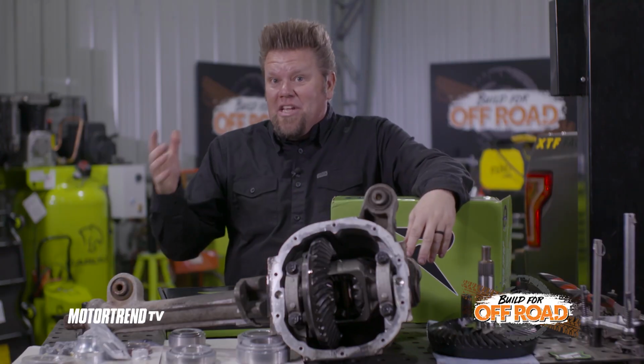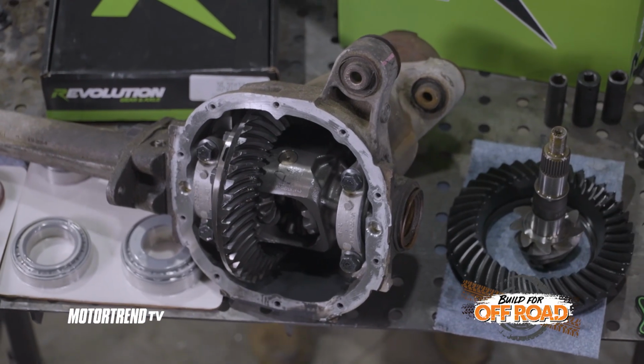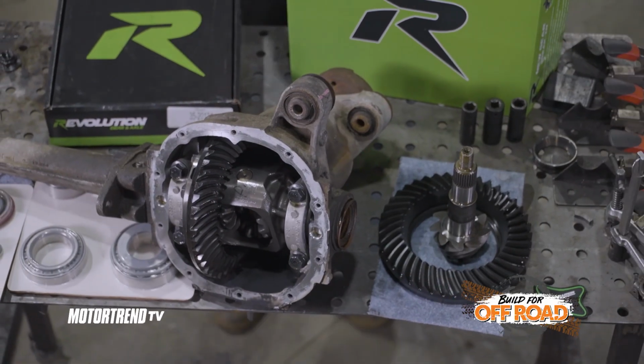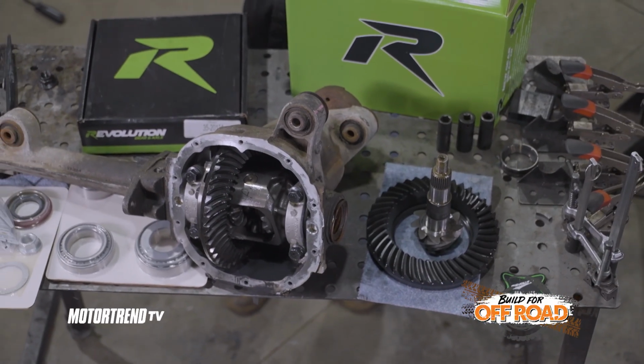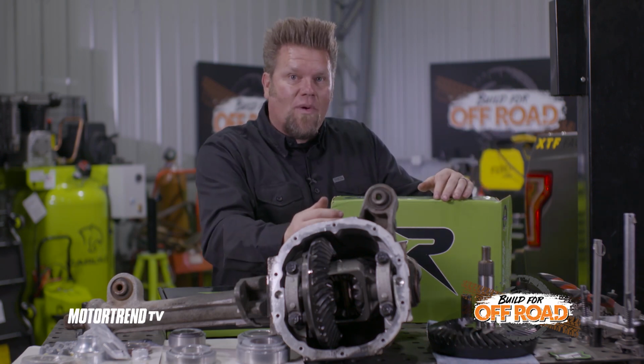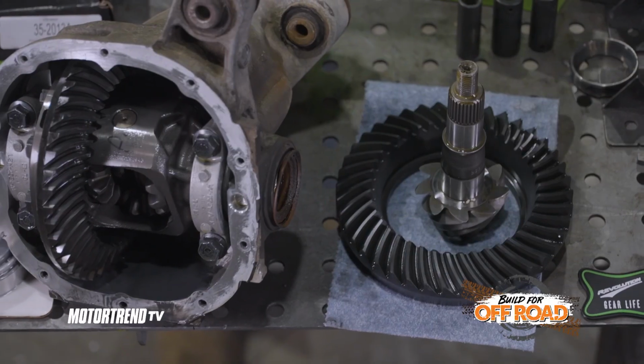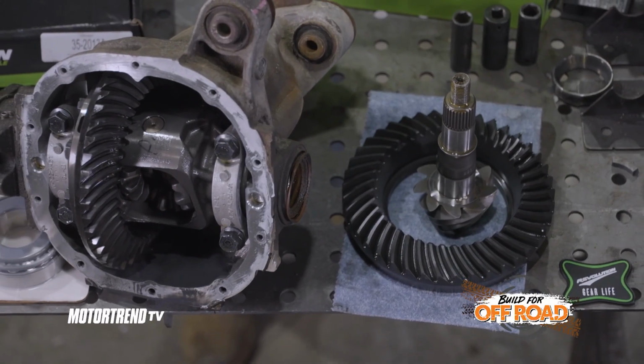Now that is one way to deal with the extra weight from those larger tires and wheels, but a better way is to also re-gear the truck, because then you can take advantage of all that power that you've added to the engine. We've done the math on this truck and it has a set of 331s inside it right now. When you do the actual calculation to the correct gear ratio, it came up with something like a 448, which is just a random number.